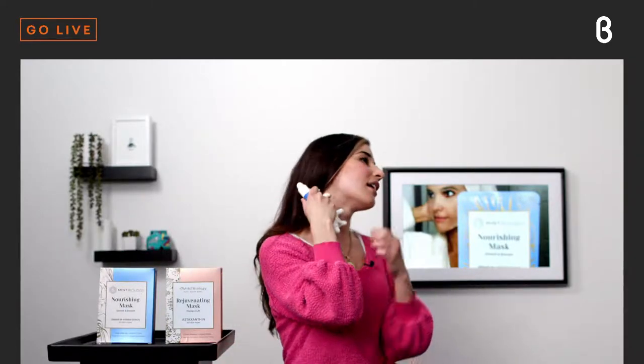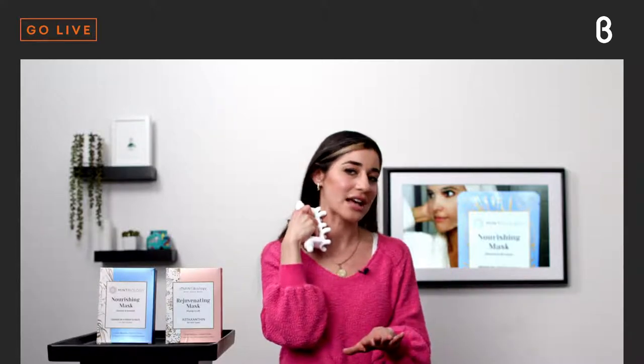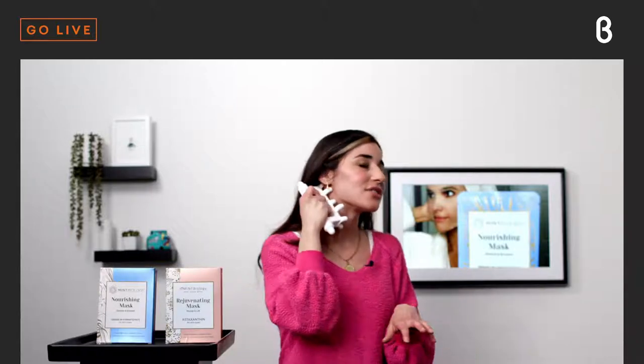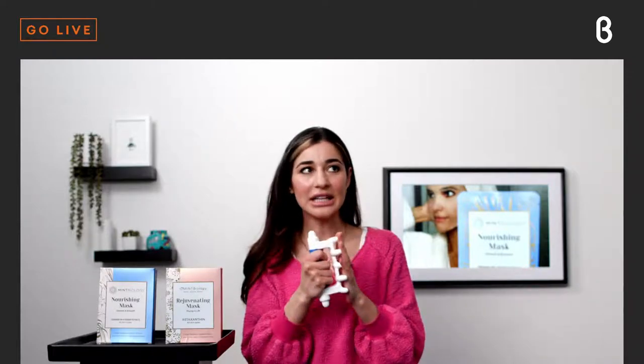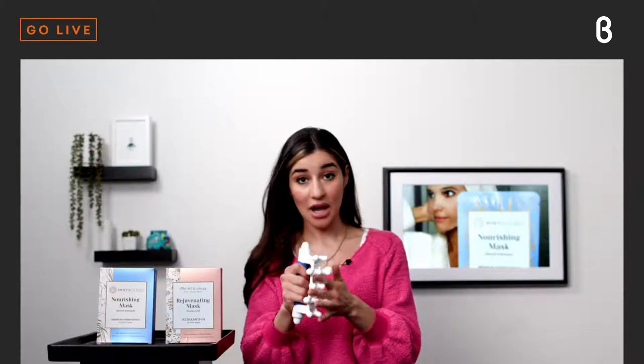You've got this blue grip with a rubbery feel, so it's really easy to hold. I like to go and knead it down my neck like this — oh, it feels so good — right behind my ears. This is really amazing for anyone working from home sitting at their desk for multiple hours hunched over. You can go under the chin line too, which is so nice. I also love to use it on my hands — I'm typing up scripts a lot, so I massage my hands to get the circulation going. They designed this to feel like someone's fingers, and that really is how it feels.